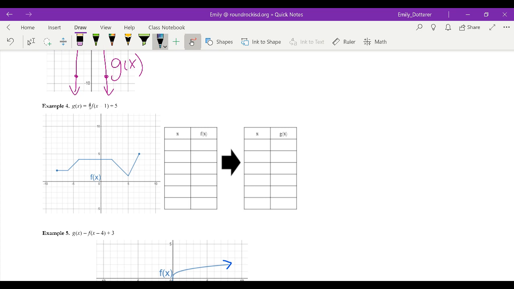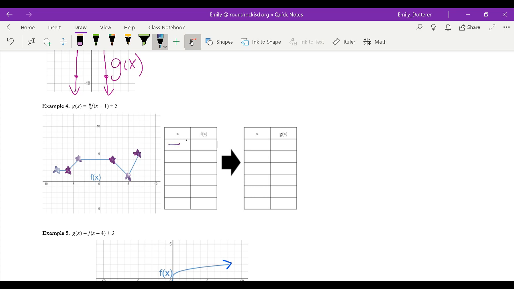All right. So this time it changes direction a lot. So we're going to pick our endpoints for sure. And then we've got 3, 4 places where the graph changes direction. So we want to make sure we do transformations on all of those points so that we know exactly where the graph is going to start and stop and where it's going to change direction when we transform it.